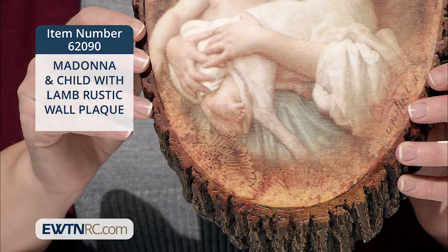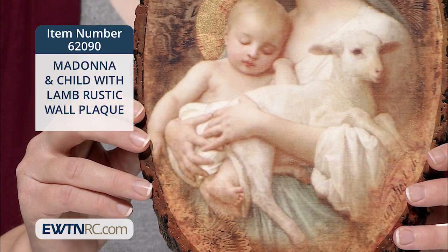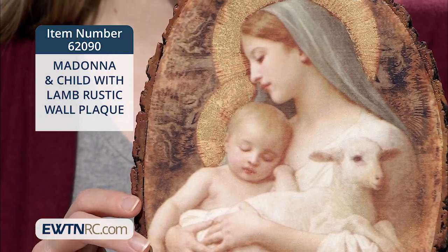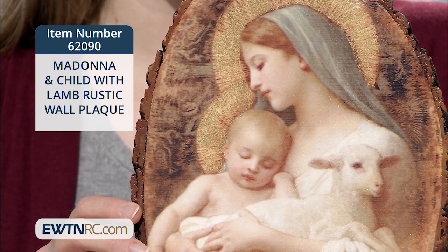The presentation of the image here is so unique. It's fashioned to look like a slice from a tree, complete with realistic bark trim. It's made of a resin stone mix and is hand painted with great attention to detail. The plaque measures approximately twelve and a quarter inches high by seven and three quarters of an inch wide by one inch deep, and it has a keyhole on the back for hanging.